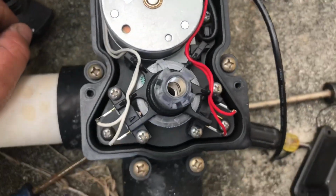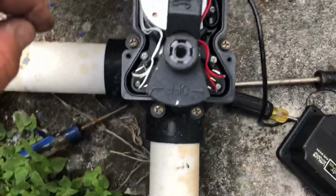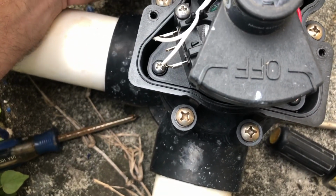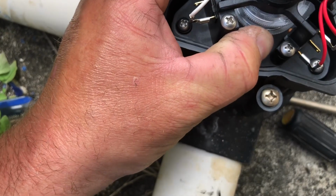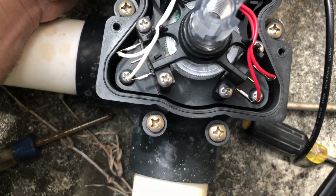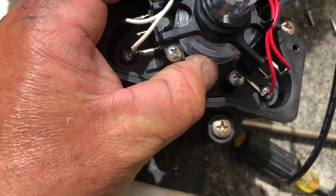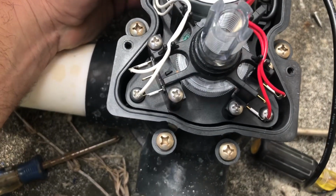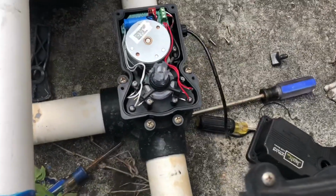Boom, right there. So now I put my handle back on top. Is that the orientation that I want? It's a little off. So what I can do is adjust it very minutely. It has so many different grooves that you can really dial it in to exactly where you want it to be. So I need to back off one. Actually, I need to advance it more. So I'm going to go back down to that bottom one and advance that nub some more. A little bit less. Right there. Perfect. And that's the way you adjust your valve.